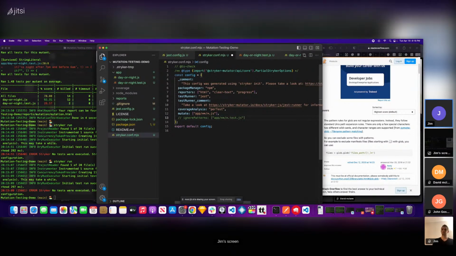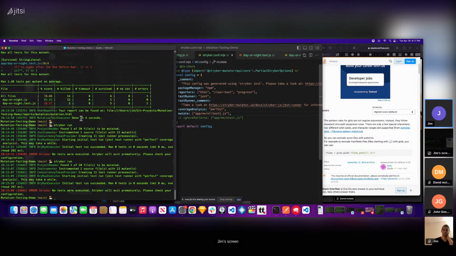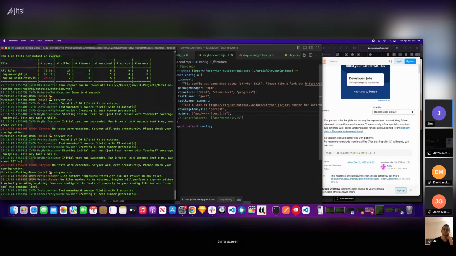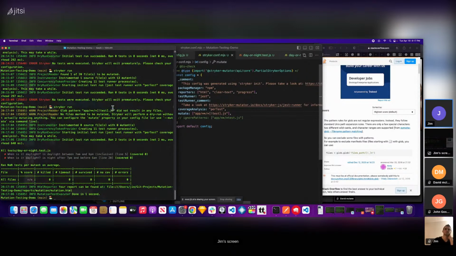So, oh. So maybe we could put, it's just a mutate. Say not things that are test.js. Okay. Wait. Did this even do anything?